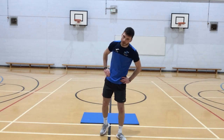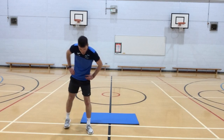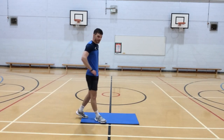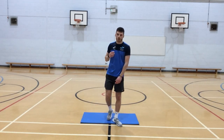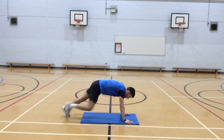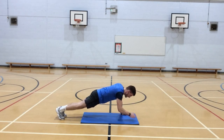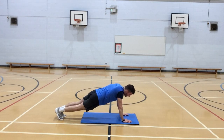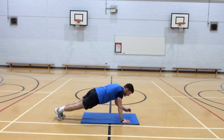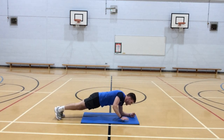Next one, we're going for up-down plank. And the question is, how much of the body is made up of water? What percentage of the body is made of water? Okay, plank again. Down, down, up, up. Make sure you're flat. Down, down, up, up, down, down, up, up, down. Don't forget to breathe.